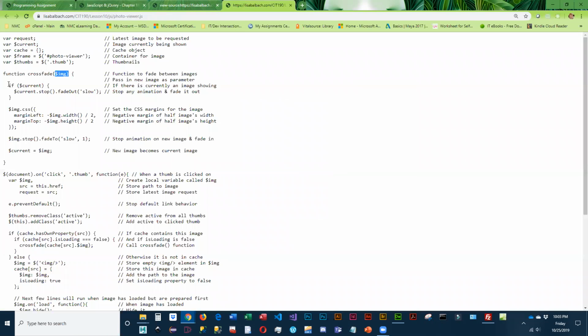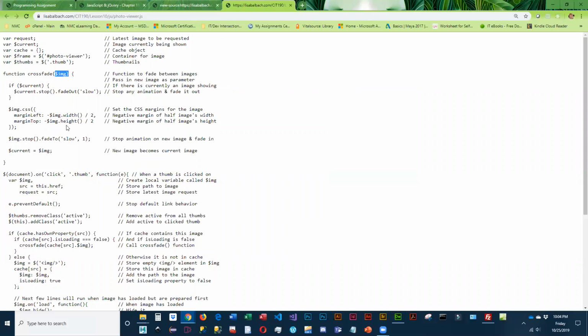Basically, it's going to fade out the former image. Then it needs to calculate where this new image is going to go. It is setting the left margin and the top margin in our CSS for this image.